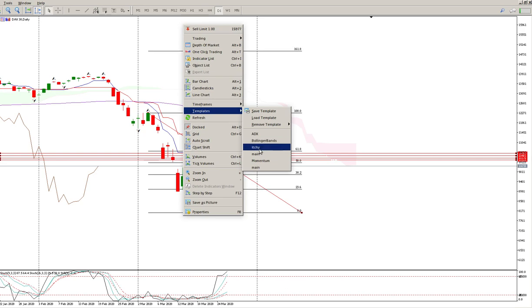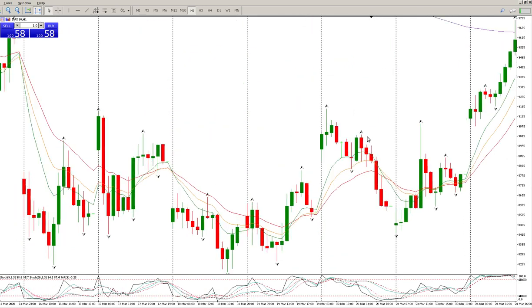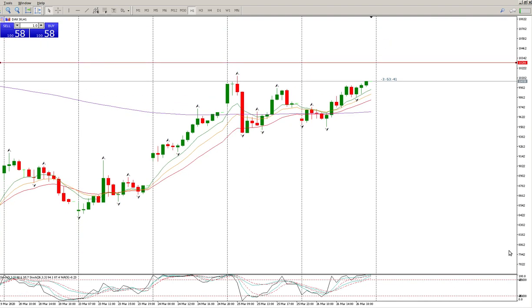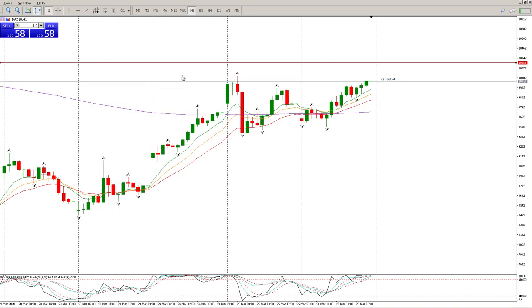Summary for me is pretty simple: still looking for longs, definitely still looking for longs, but only as far as this gap. Then I'd probably take profit at that point and watch what happens — maybe even take a nibble at a short, as there should be some sellers there. But if we do find some structure here, don't be too surprised to see that inverted head and shoulders play out. That could be a nice little recovery, somewhere in the region of one thousand seven hundred points to the upside.